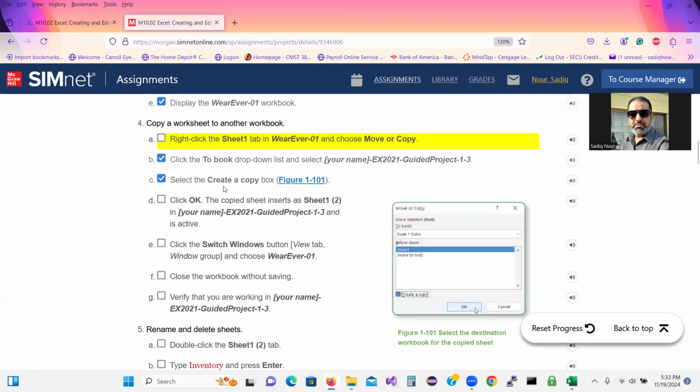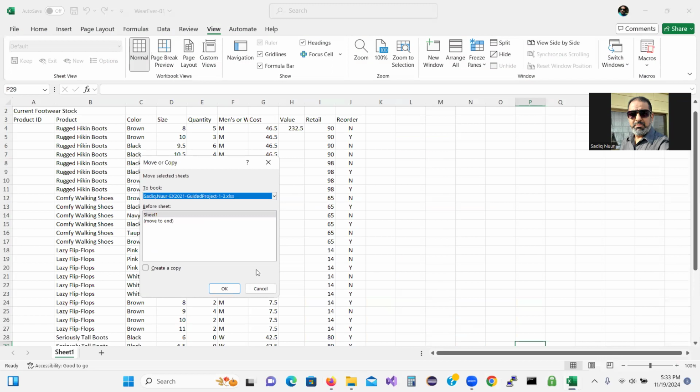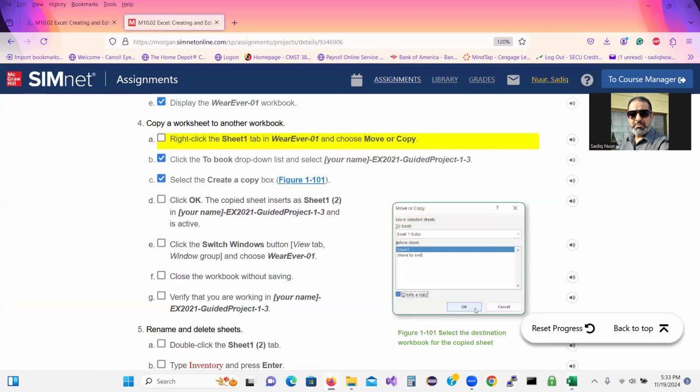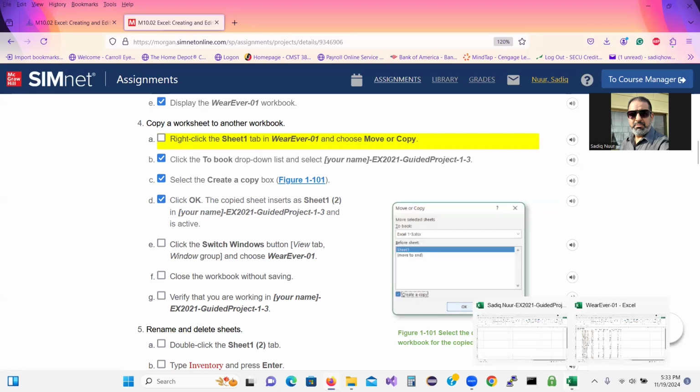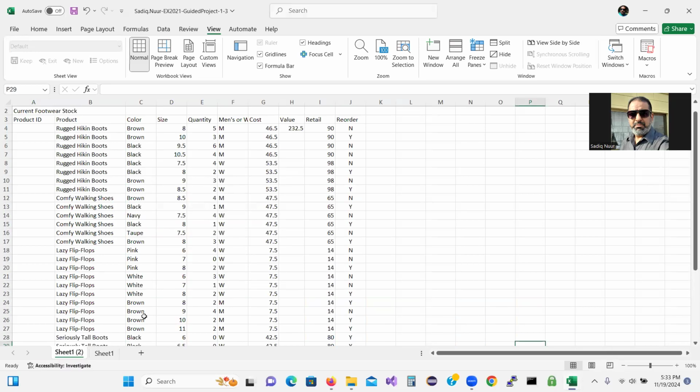Then click copy. So go back to your Excel and click create a copy. Then click OK. Now it created a Sheet 1 of 2.